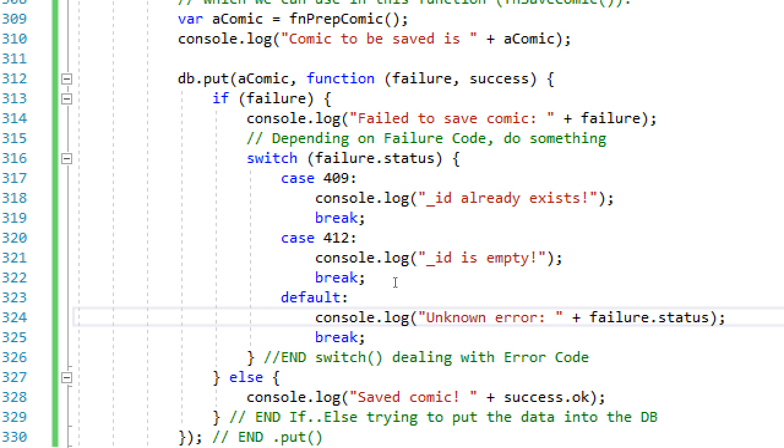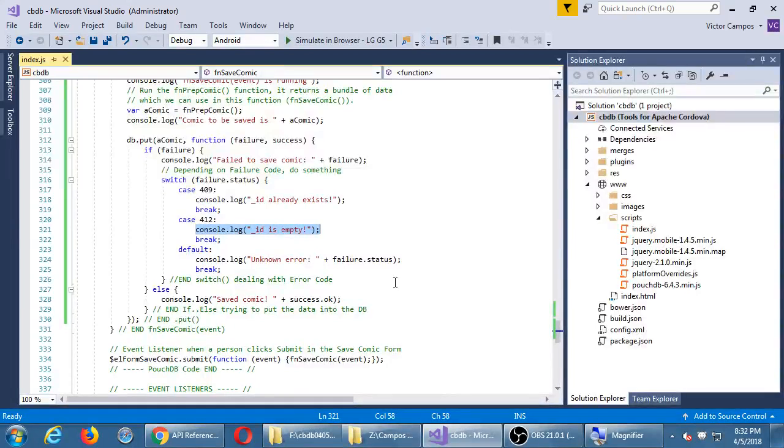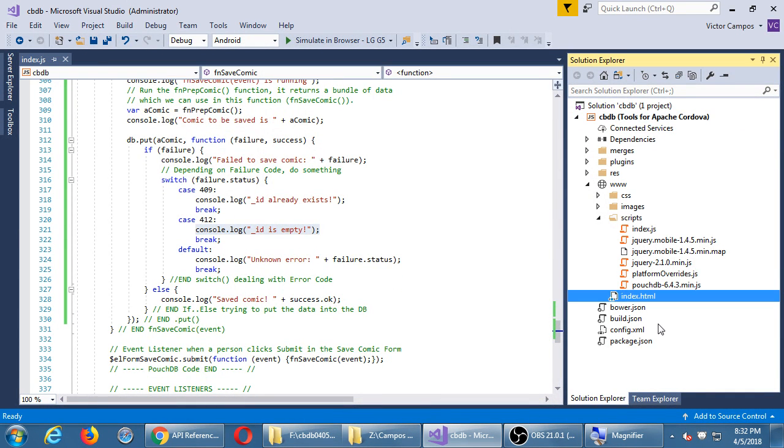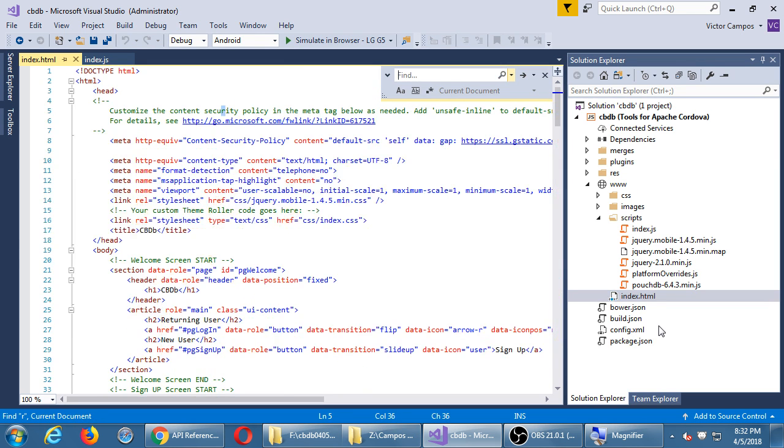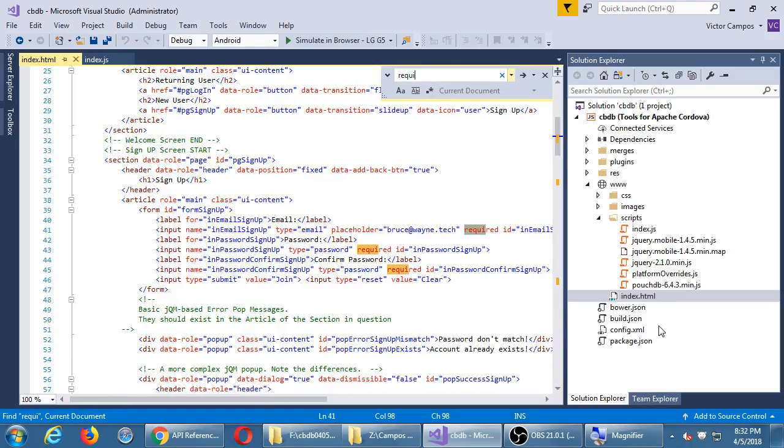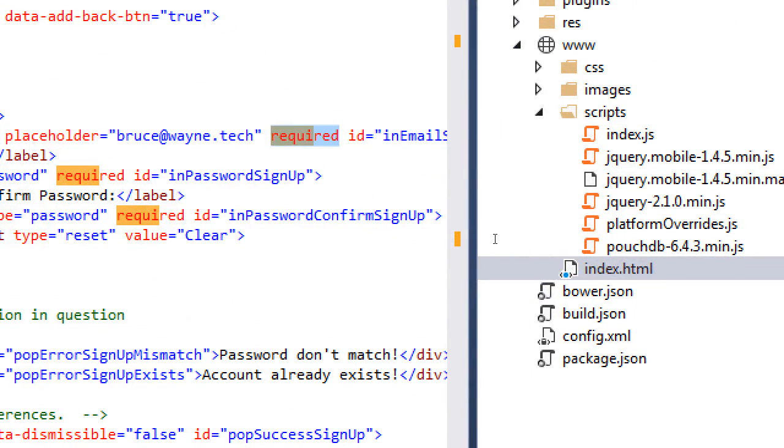So in the console, of course, this is for us to do our testing. We already, with our current testing, know about this one, 409. It already exists. SUP1-1988, is it Superman or Superboy? That's 409. That's the one triggering. Technically, we should not be able to trigger this error, 412. Everything in pouch needs an ID. But we should not be able to trigger this one ever because we already have a little safety inside of our index file where we have required, exactly. So we've added required to several of these fields. So that's already protecting us there.